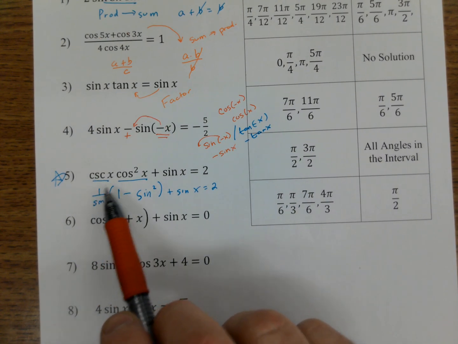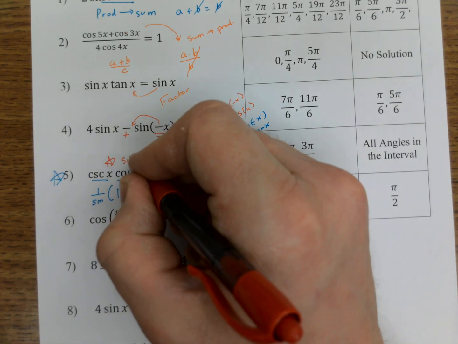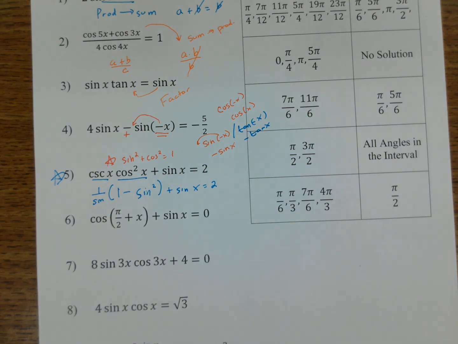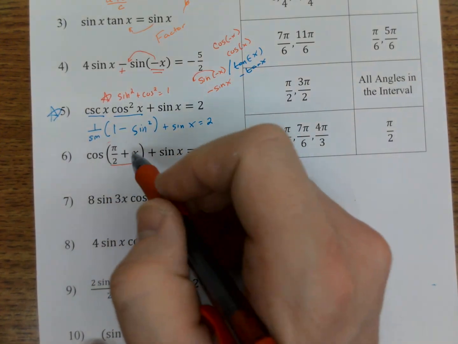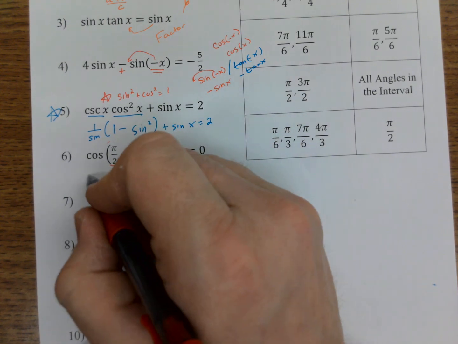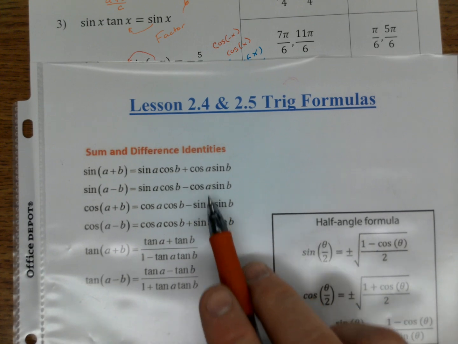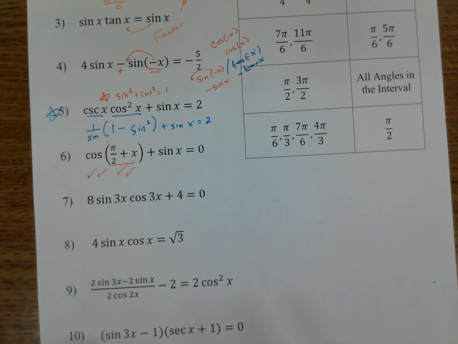And this is an easy switch, and that's an easy switch. Don't forget about the Pythagorean identity. Sine squared plus cosine squared is 1. That's how we're making that switch right there. All right, well, what do we have here? Well, hey, hopefully by now we recognize that that's a sum formula of 1, 2, 3, 4 parts. There's always 4. Tangent's a little bit crazier, but there's still 1, 2, 3, 4 parts.